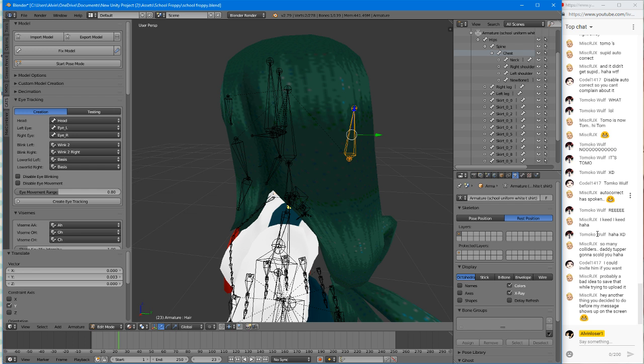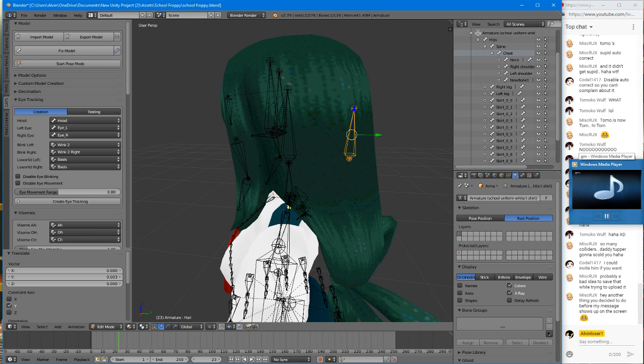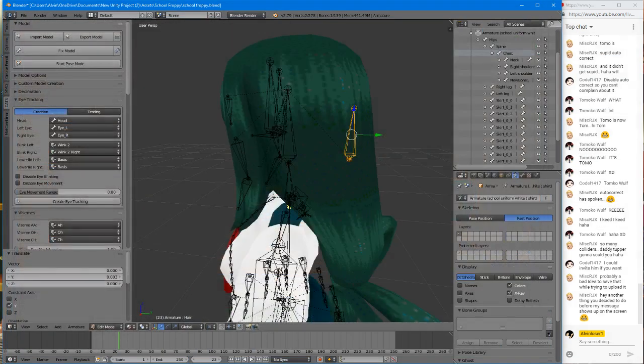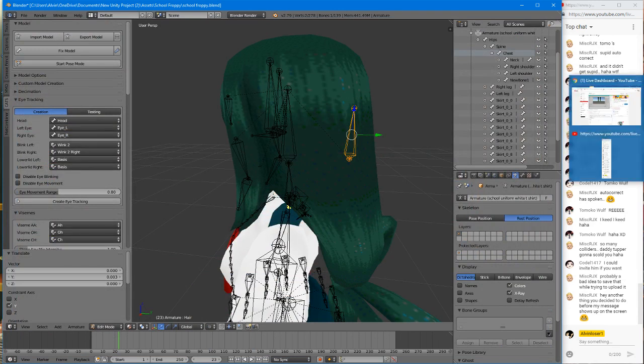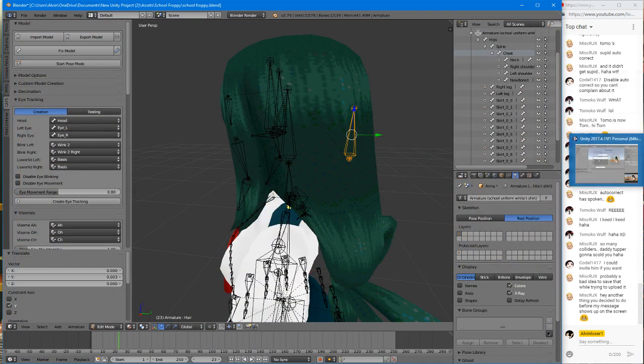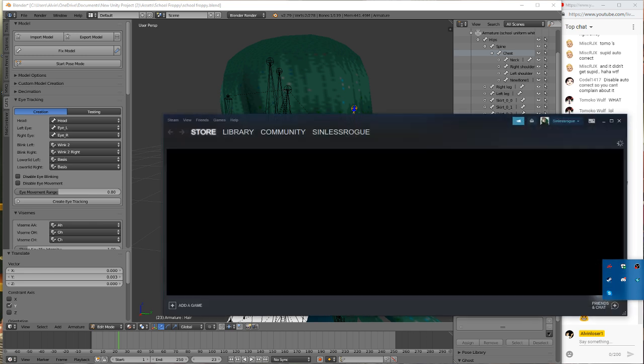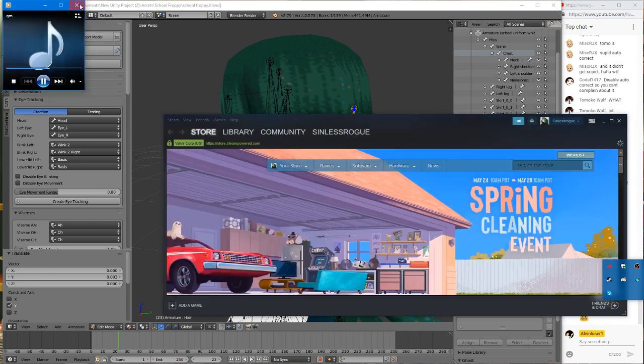Close that down. This is going to take a minute to load, so while that's loading, I might as well start up VRChat. Kill that music.